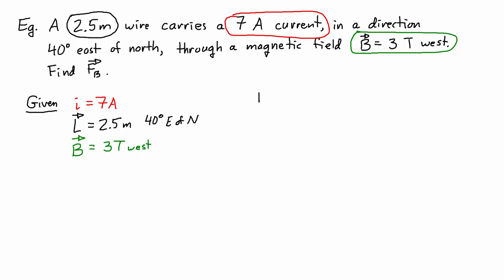Looking at the given data, I want to actually also consider which equation is going to be easier to use. So first I'll check out I times L cross B because we have the L vector and we have the B vector. And then I'm going to also consider F_B in terms of the magnitude is equal to ILB sin θ.